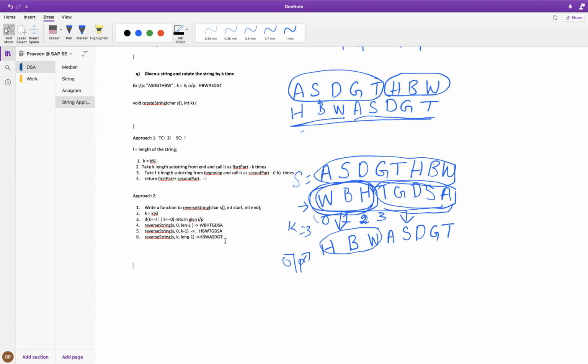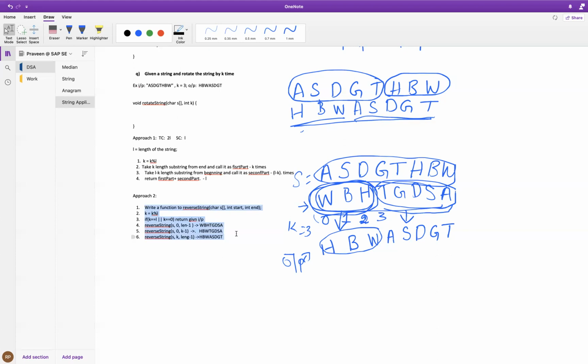So the thought process to take for these kinds of problems is to visualize that you are trying to reverse the string. Whenever rotation is asked on a string, try to reverse it, and we can solve these kinds of problems.